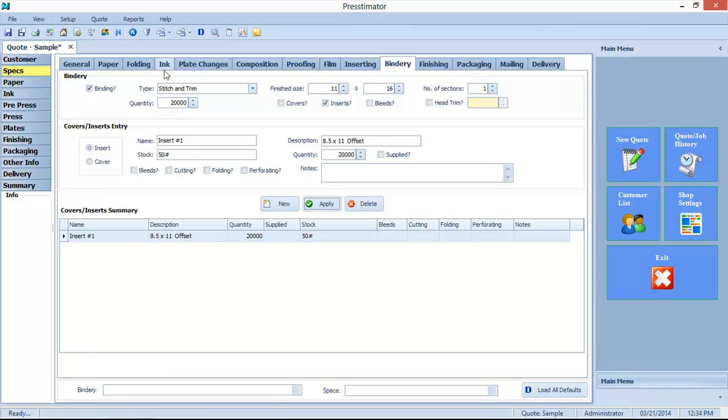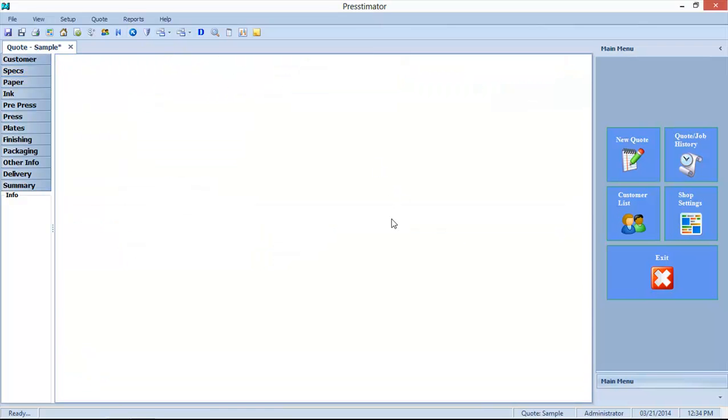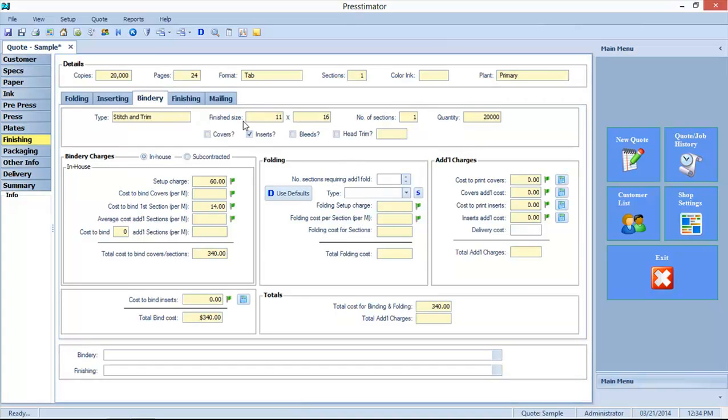So I'm going to jump to the main bindery tab so I can actually put in costs for this. And if I go here, the information was brought over, but you can see here that there's a cost to print inserts. I can click the override button and just manually type in a number if I wanted to, or we have a calculator here which you can go off and retrieve this information.